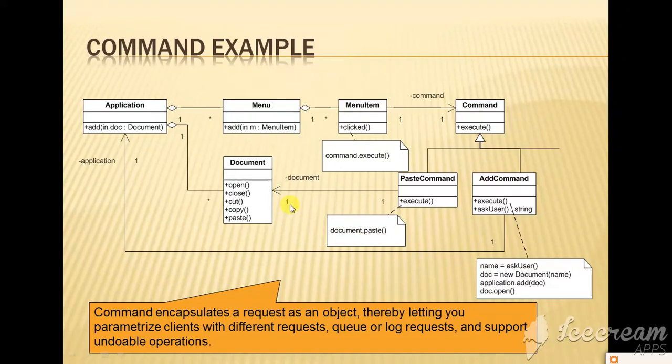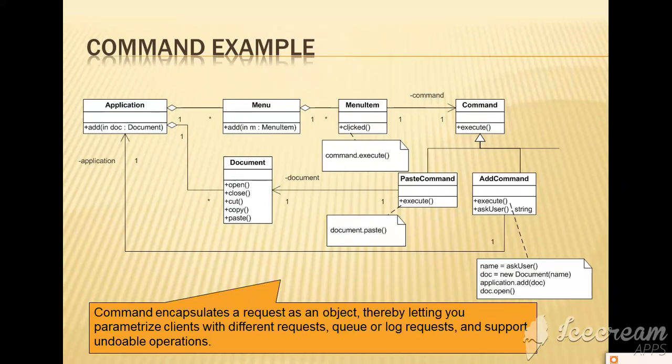Command example. So command is also one of the design patterns, a behavioral design pattern, where the command encapsulates a request as an object. It encapsulates the request as an object, which we have seen already, thereby letting you parameterize clients with a different request. It has to have a different queue, log request, and support undoable operations.